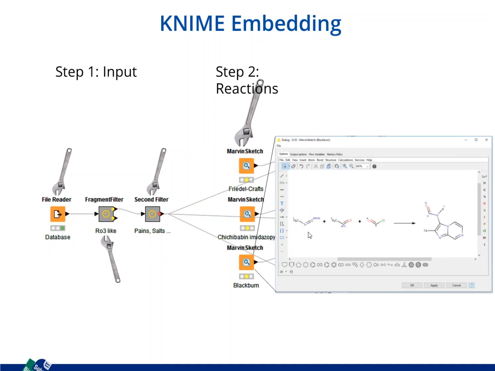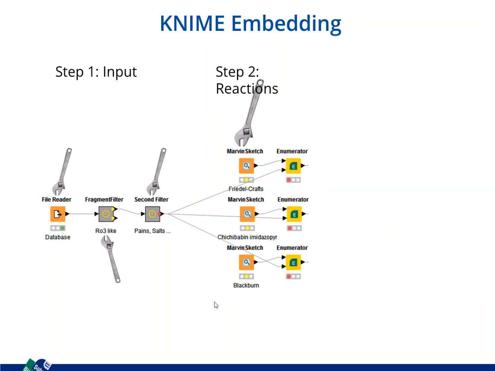It's really just merely the reaction diagram of reagent 1, 2, and 3, and the new product core. So into the enumerator node goes this reaction description and the set of reagents, and that will compile a space just consisting of the molecules of this one reaction. You can enumerate it, so you can see what compounds are in them. You can use those enumerated product molecules, of course.